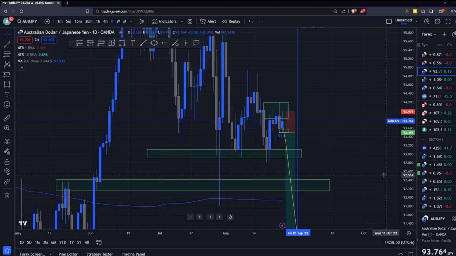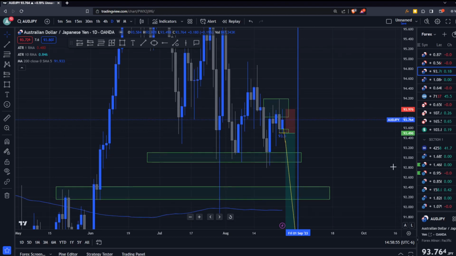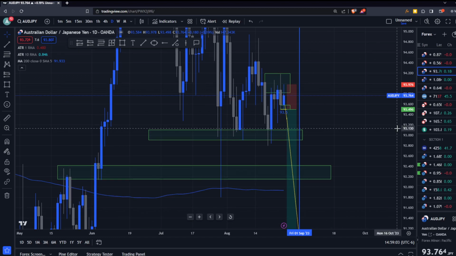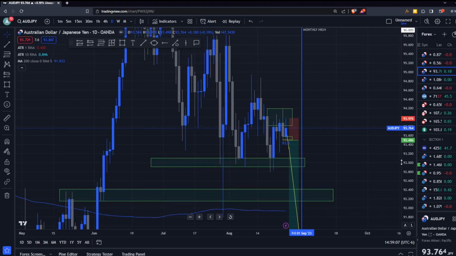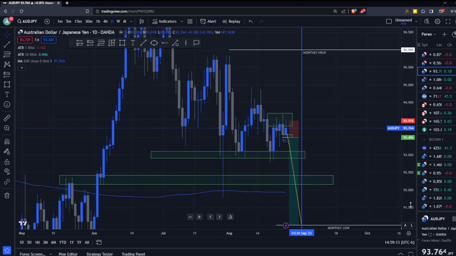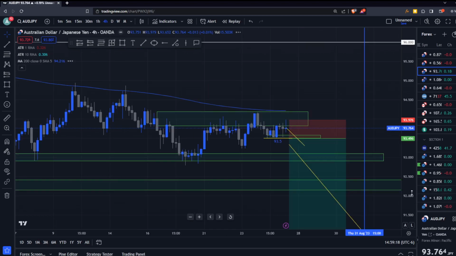And looking at all the other Aussie pairs, the Aussie currency is weakening. The yen's going to get stronger because it's a safe haven currency. And even though the interest rates of the Aussie, the Canadian dollar, the US dollar, the Swiss dollar are much, much higher because the yen has negative interest rates, in times of uncertainty you're going to want that yen. It just works as a safe haven. So I do think this is going to break 93.5, and I think it's going to go all the way down to 91. So I'll keep you guys posted on my entries and stuff.